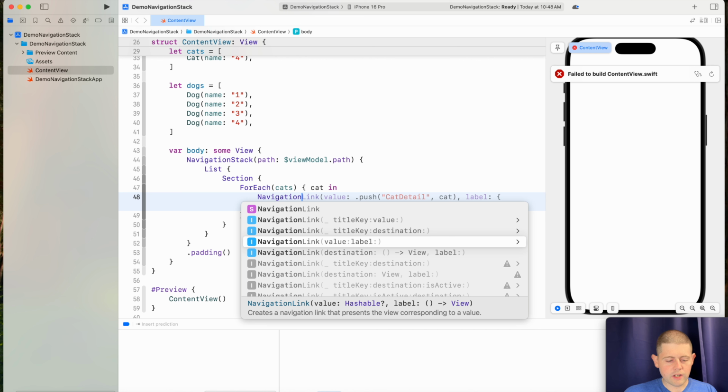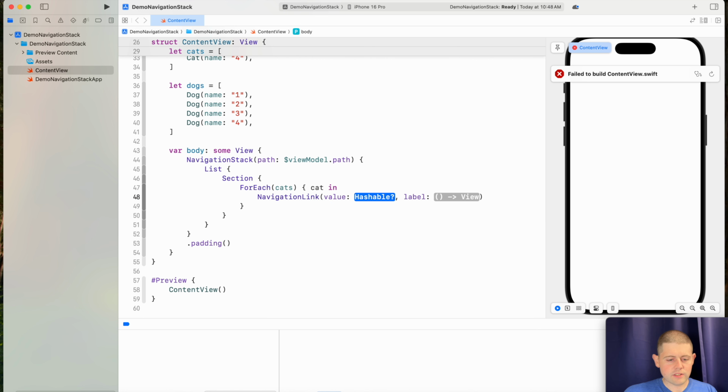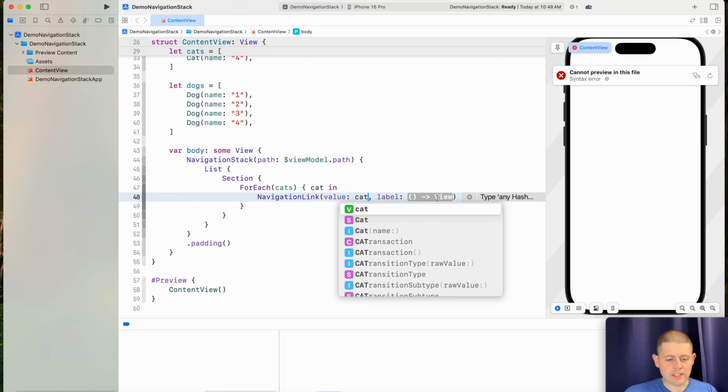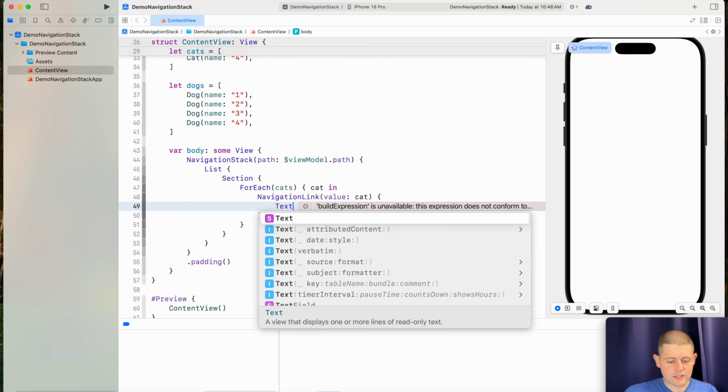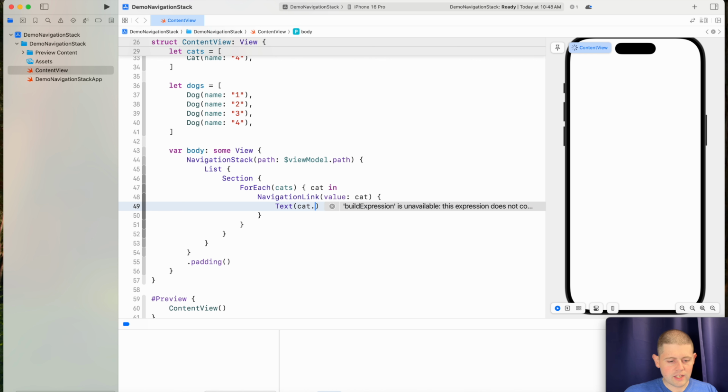So that's what we want here. And now what this value does is it takes a Hashable type, and so we'll pass in our cat, and the label that we want for this cat navigation link is a Text with the cat's name.